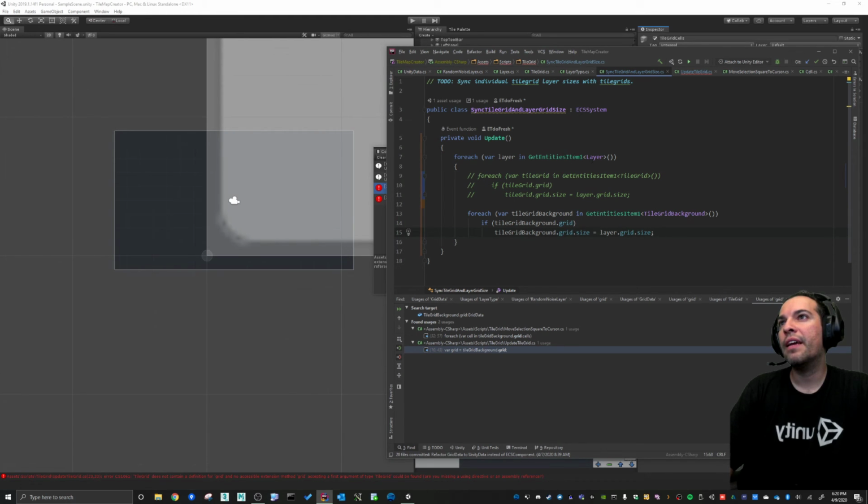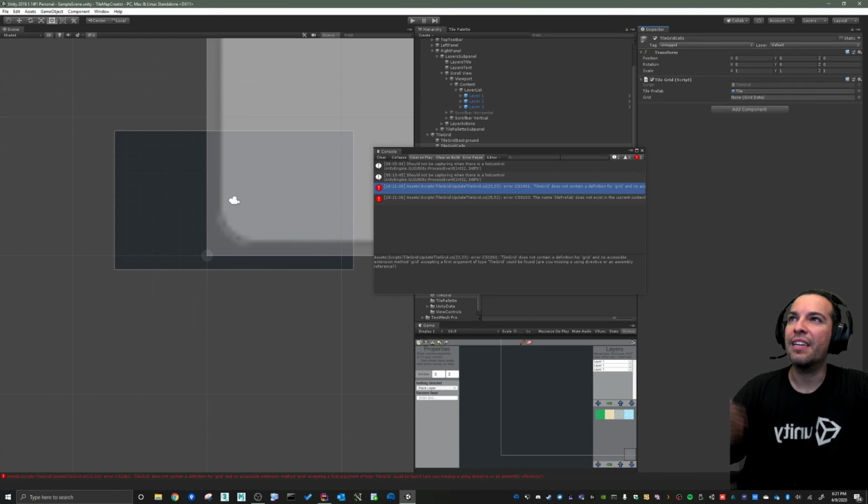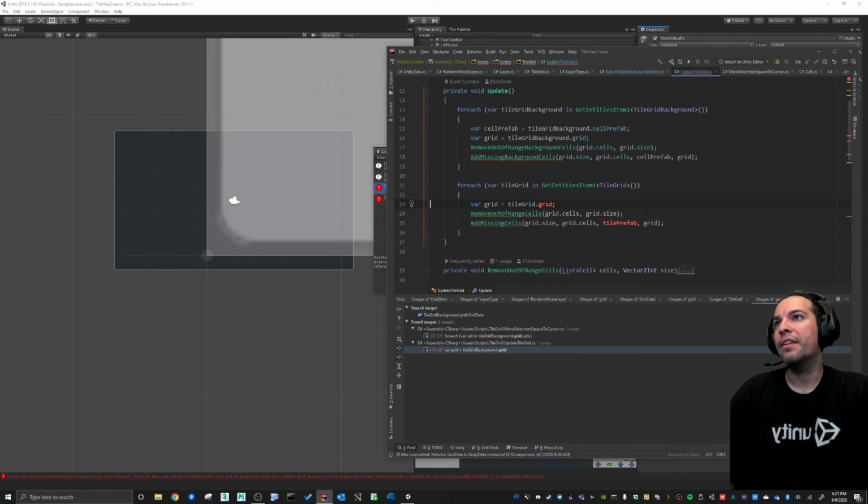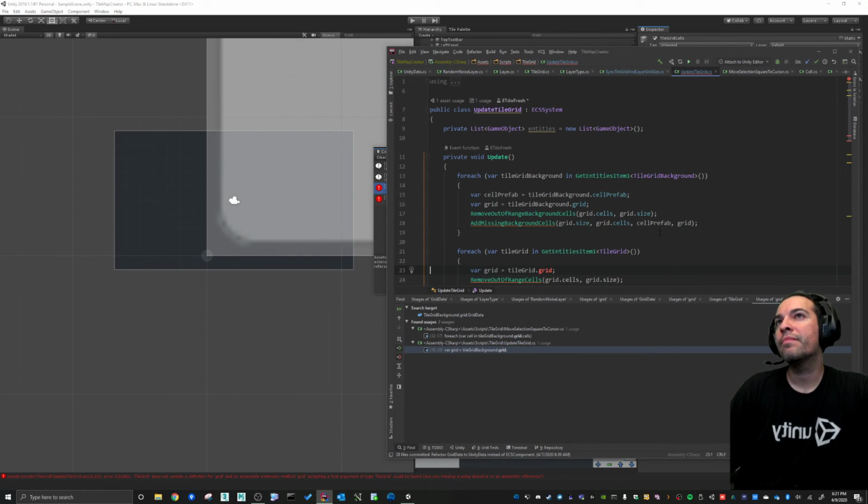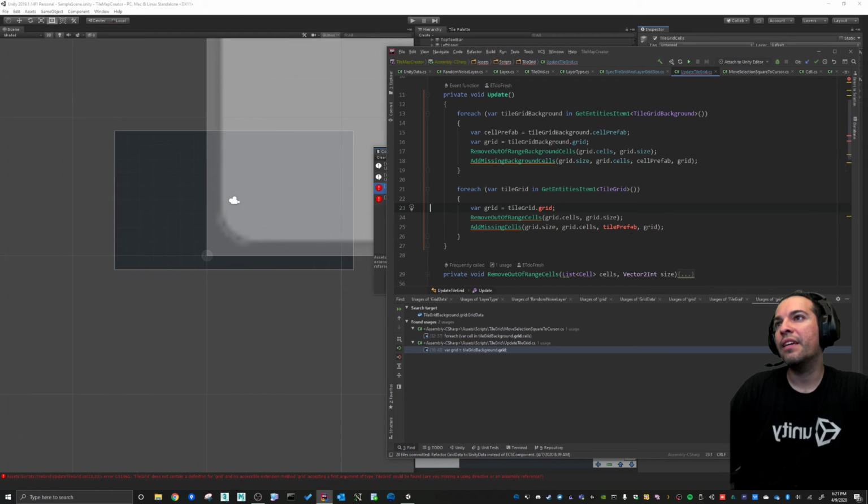I feel like I'm doing this for each layer and that's not quite right. I'm just gonna break here. Just grabbing the first layer and then breaking. I know it's not great, but I don't think I need to run it so many times per layer. Alright, so what else we got going on? So on the update tile grid, we're still trying to grab this grid, and that's not quite right.